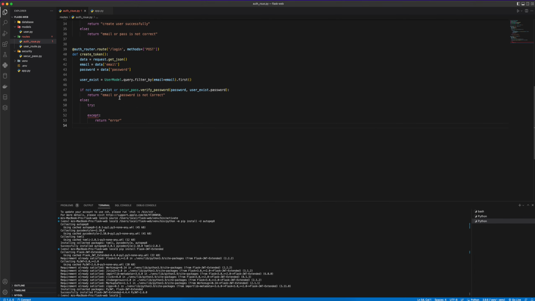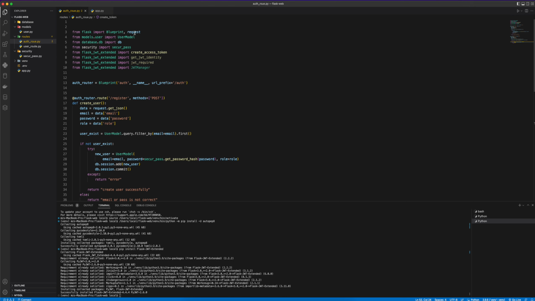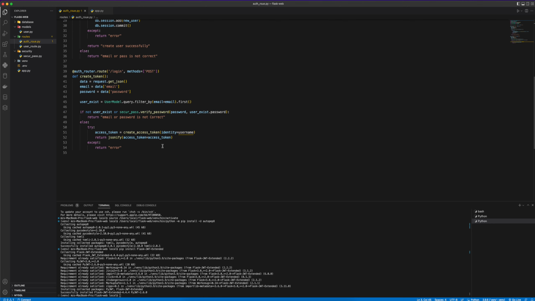After being sure the user exists and the password is the correct password, now we can use JSON, it's coming from there, and we are going to create a token from the email.